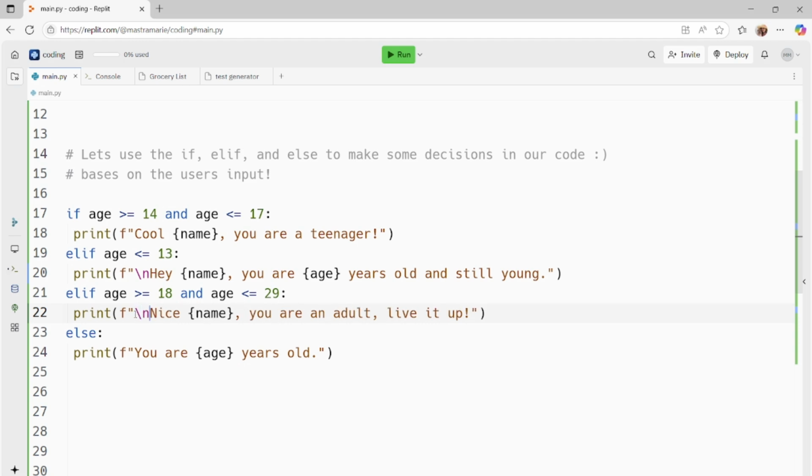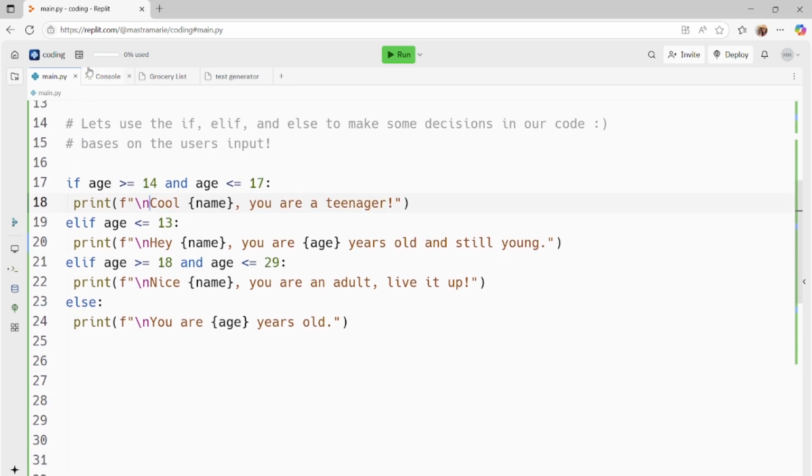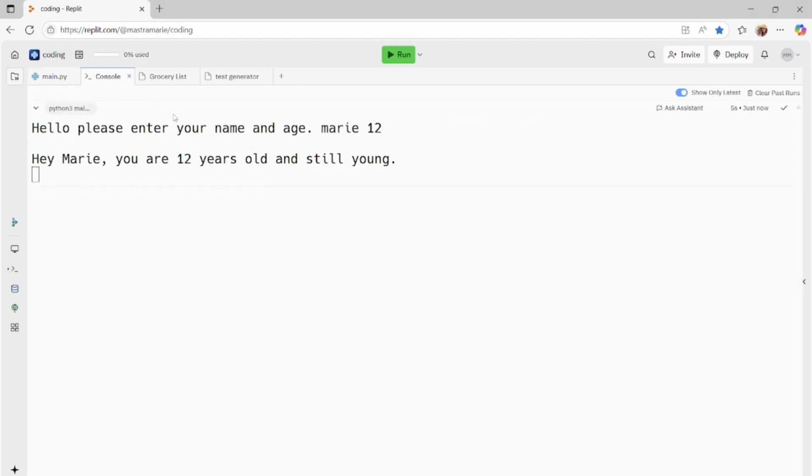I'm going to go ahead and modify the format of all of these. And I highly recommend you do that as well so you can practice and really understand the formatting. So I'm going to go ahead and add a new line for all of these. And I think it helps us to view this output even better. It's more spaced out. So I'm just going to go ahead and type that.